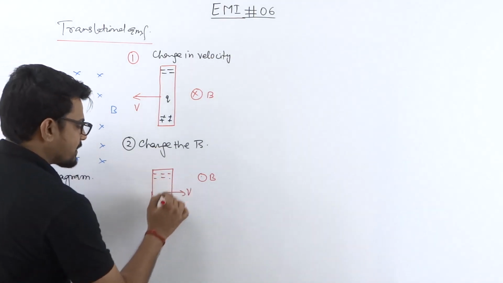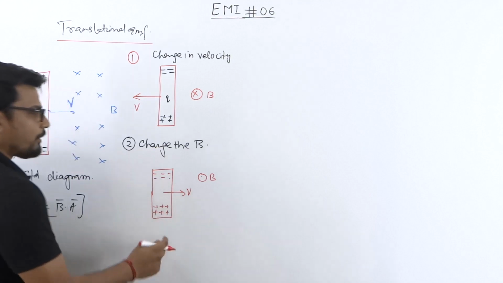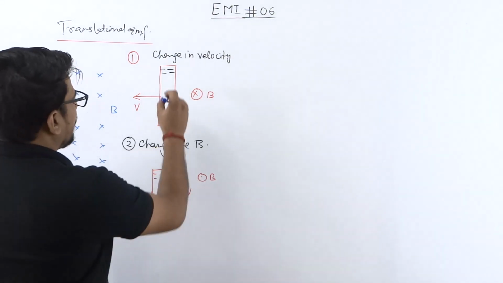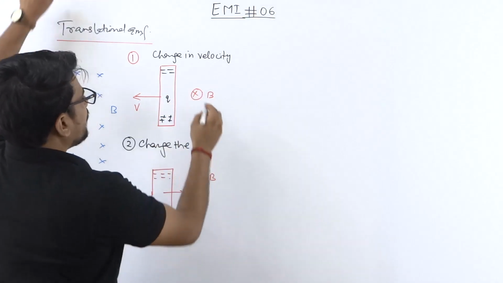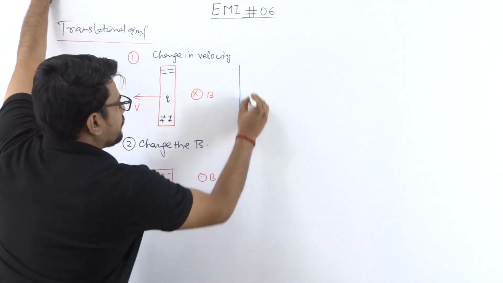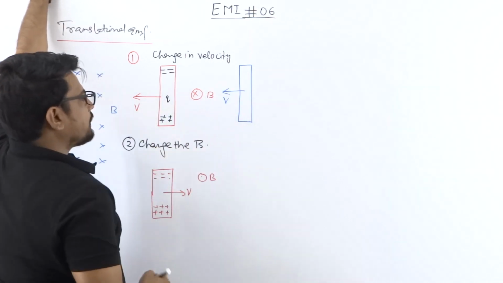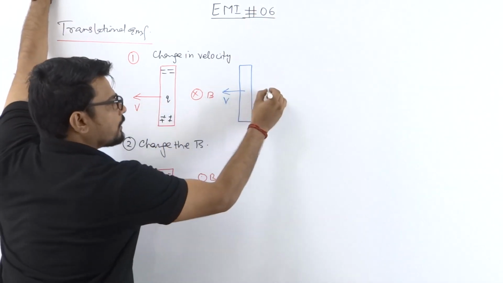Now whatever we had in the standard diagram is going to be reversed from there. All good? Now let us say that, guys, I'm changing from here. I'm having the velocity in this direction. You can just memorize this way. If I have the velocity in this direction. All good? And now the magnetic field is also outward.